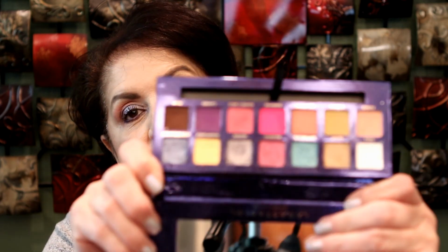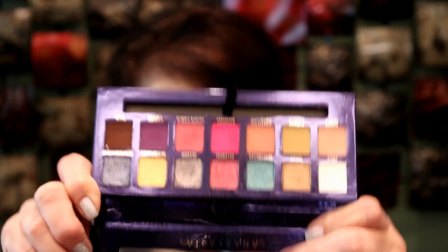In today's video we're going to do a look with the ABH Riviera Palette, and this is going to be a recreation of a look that I had on a video the other day, and several of you asked me if I could go ahead and create that look. So this is what the palette looks like on the inside, and this is what I ended up with, which is the same look that I had the other day. I hope you guys enjoy it, and if you want to see how I created this look, just keep on watching.